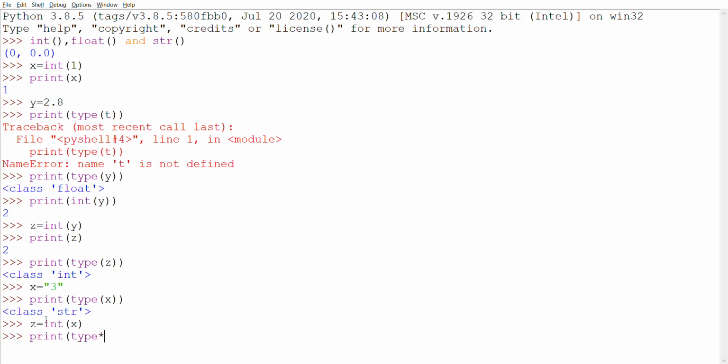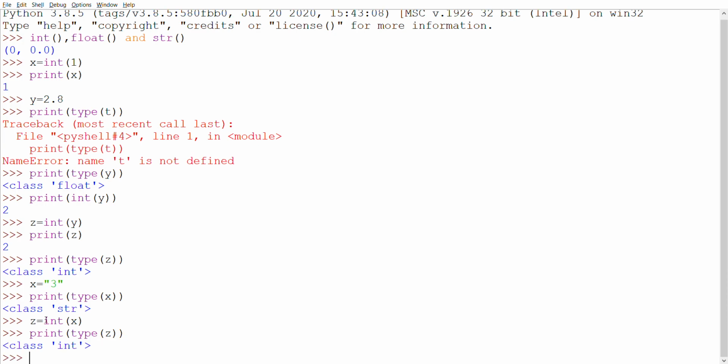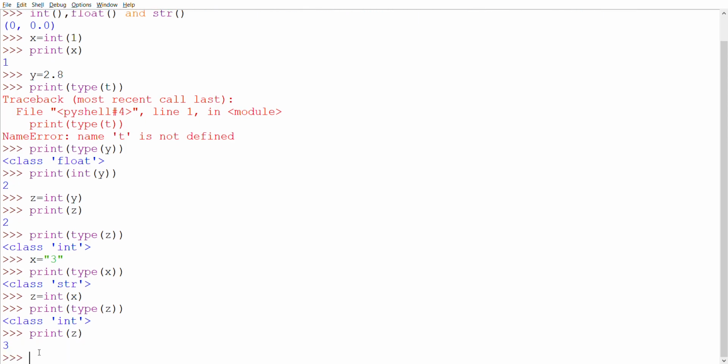First we'll check the type of z. Now it's converted from string to integer, and if I print z, then it will be 3. This is basically the integer constructor.